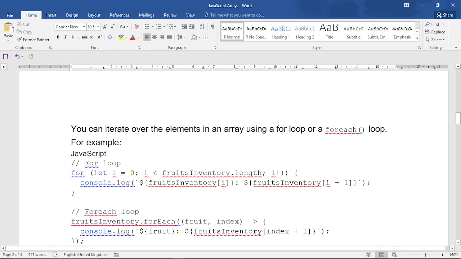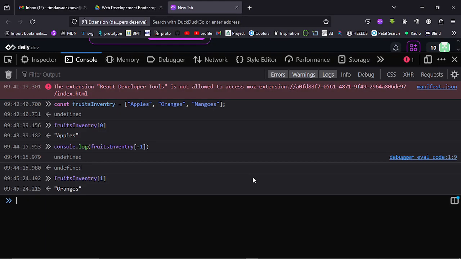Fruit inventory dot length is the length of the items we have here. We're having 3 here, because we have how many items? We have 1, 2, 3. But when we are checking the index value, we're going to have 0, 1, and 2. But for length, they are number 1, number 2, number 3.